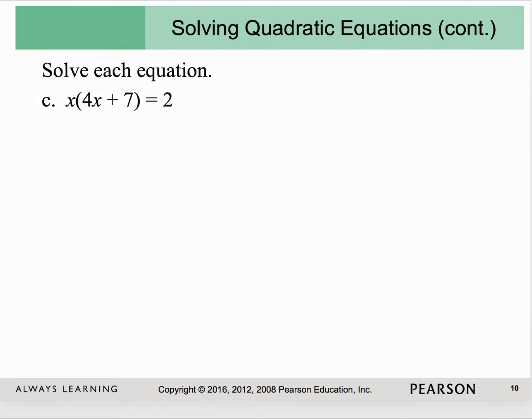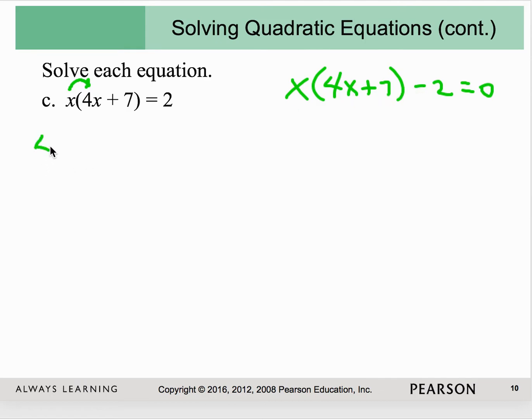Okay, got to be 0. Doesn't matter if they've already got some stuff factored. That doesn't help us actually. It just gives us extra work, because I got to multiply that out, move the 2 over, and refactor it. Okay, so let's multiply this because it's got to equal 0. And if we just move the 2 over, let's say, well, why are you multiplying that out? That part's already factored. But if I just move the 2 over, look, it's not factored. I've got this minus 2. Everything doesn't have a multiplication between it.